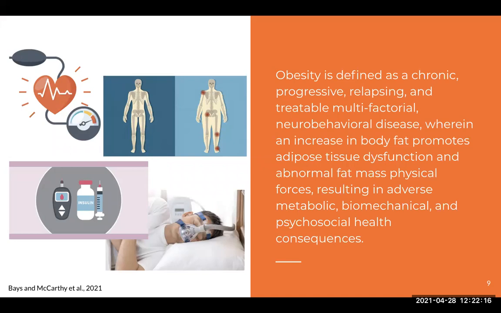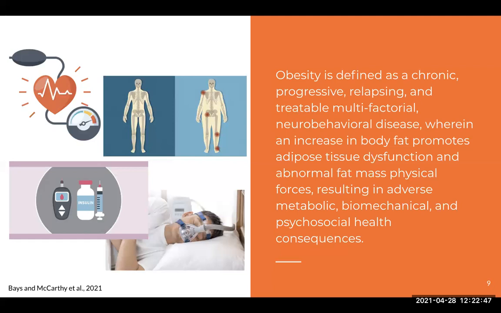And I think this is what the media is trying to get at when they say obesity is killing us, you're going to die prematurely, those kinds of things. It is about this adipose tissue dysfunction. The fatty tissue is not working like it should, or not working in our favor. And the extra fat mass, just the physics of having extra weight on the body, is causing problems.